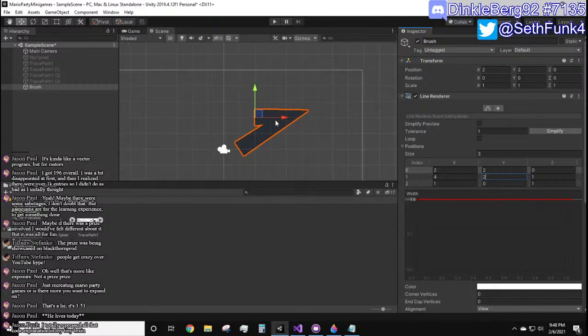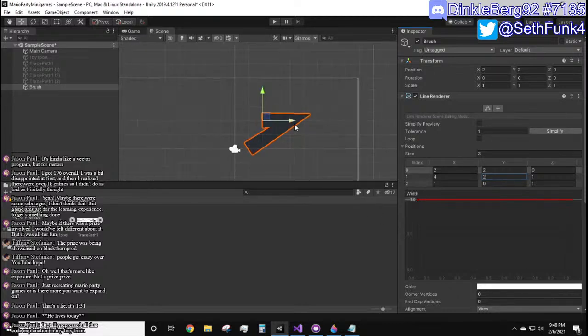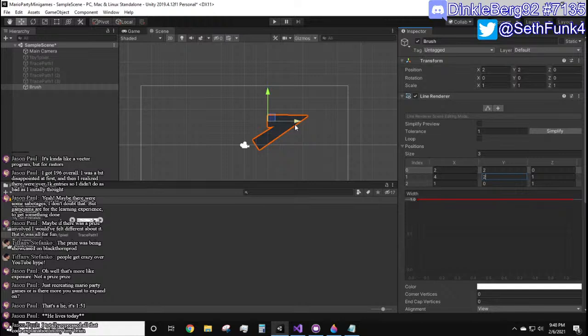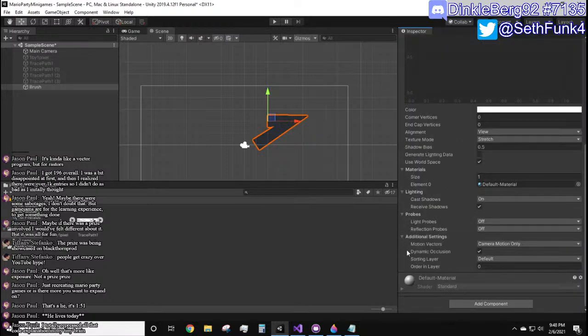Line render actually has some pretty cool features to it. You can kind of dig around yourself to figure out what's going on. There's a few things you can change on it. You can do the materials. So we'll eventually create our own materials to make it look like a crayon effect. We'll probably figure that one out together, so that'll be interesting. You can have the cast shadows, which we don't need, so we'll turn that off.